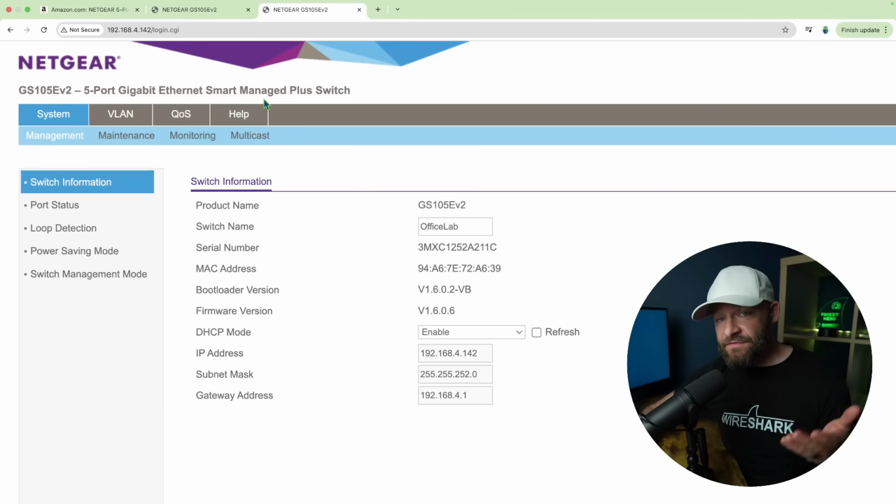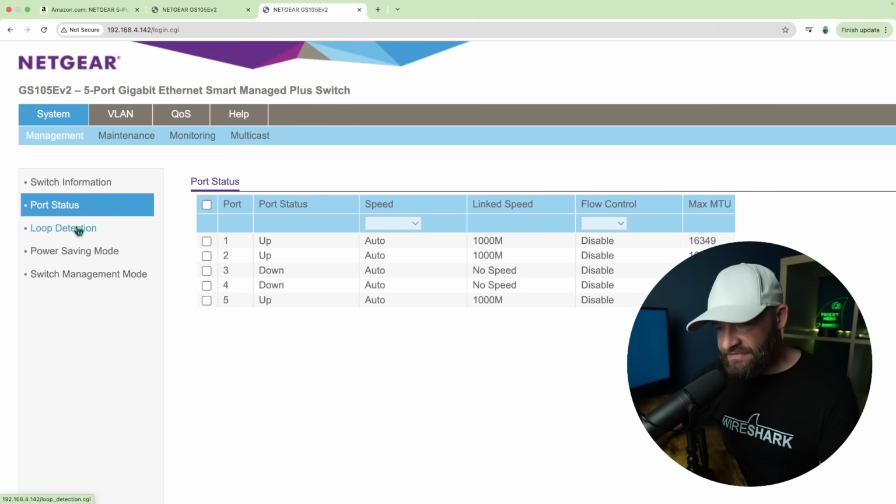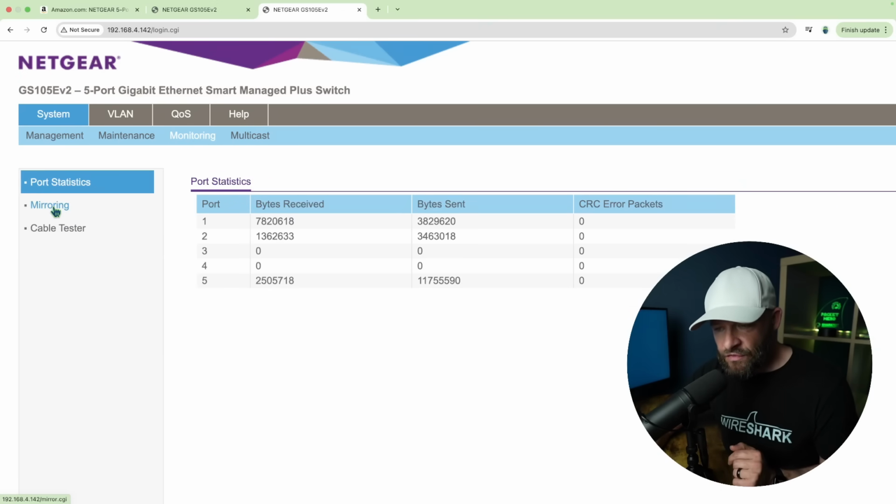Now I gotta say, for a cheap little switch, the features that this switch has are pretty impressive. So here I can see that I can plug in a switch name, I can statically configure an IP address. From here I can take a look at the port status, loop detection, and so on. So I'm gonna go ahead and go over to monitoring, and I'm gonna come down here to mirroring.